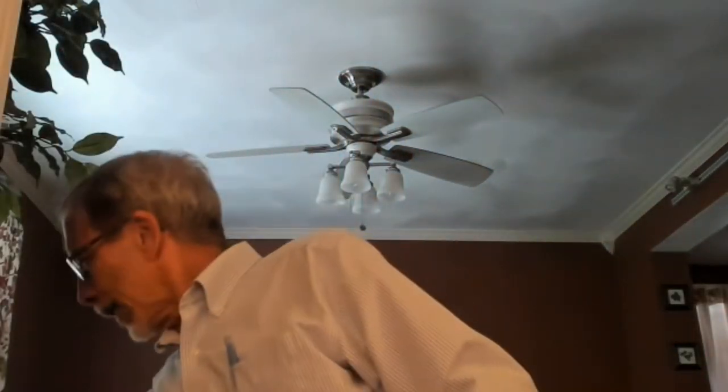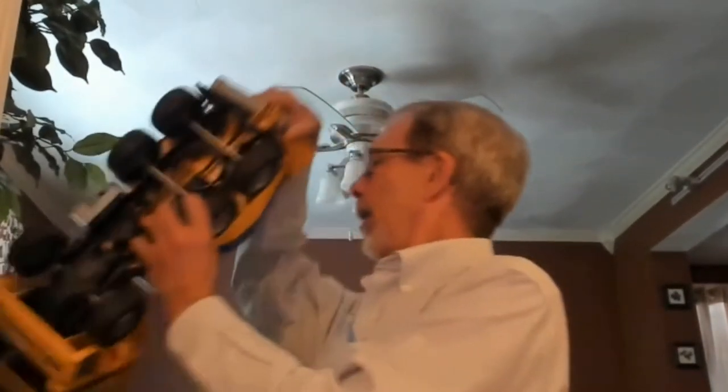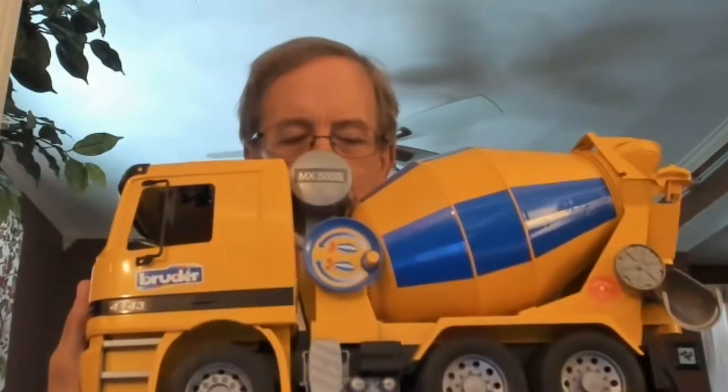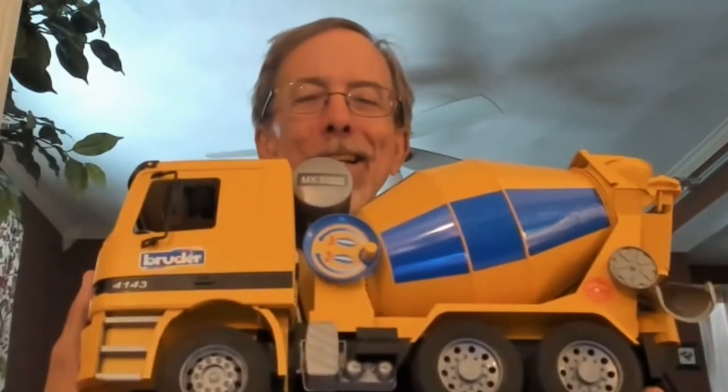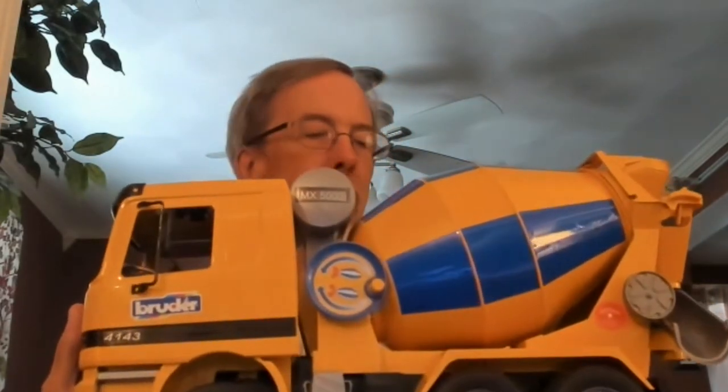I want to show you one of my favorites here — this ties in with the story today. I have never seen trucks like this when I was a kid. This is an absolutely amazing truck. I looked at it and said this could only have been designed by Germans, because this thing is so accurate. There's a German engineer in the room, so it's a compliment. German engineers are amazing to me — the things they do are so good. American engineering is pretty good too, but my hat's off to the Germans honestly.